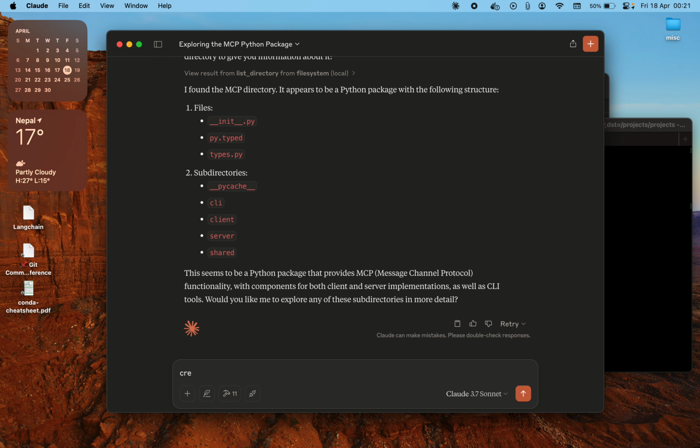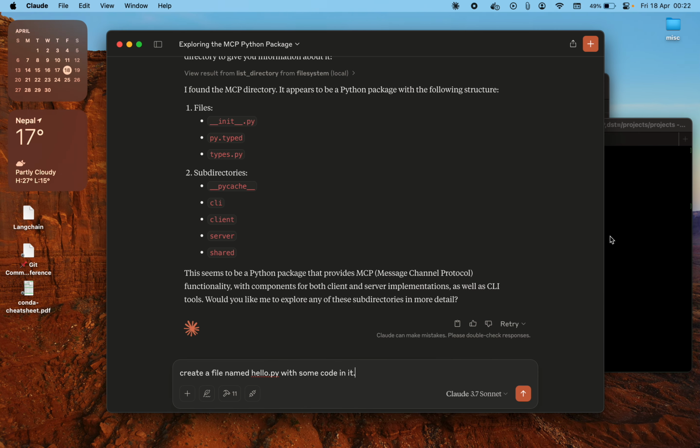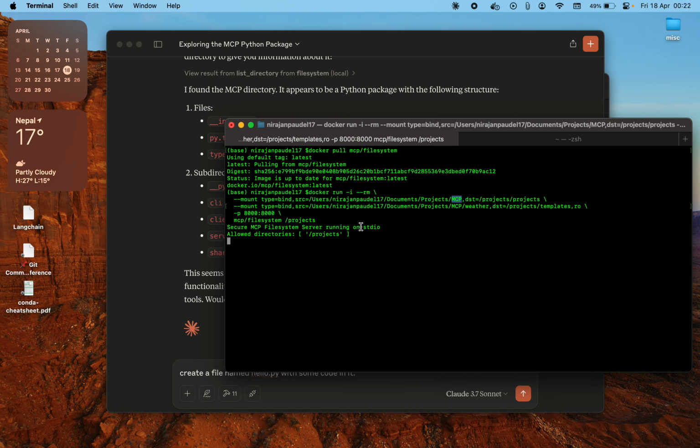Okay, create a file named hello.py with some code in it. Okay, in which folder do we have to save it? Let's see. We have given write access in the projects folder.